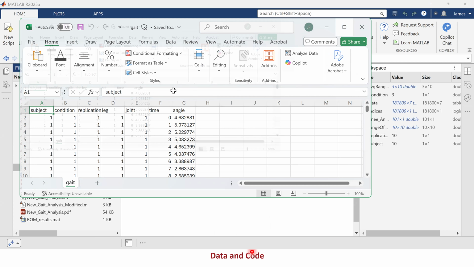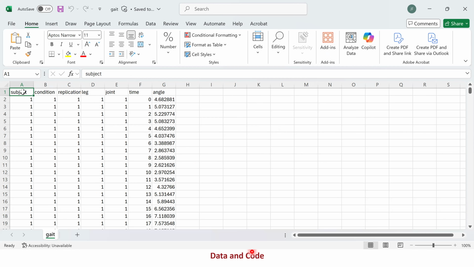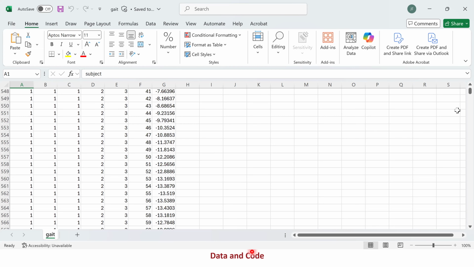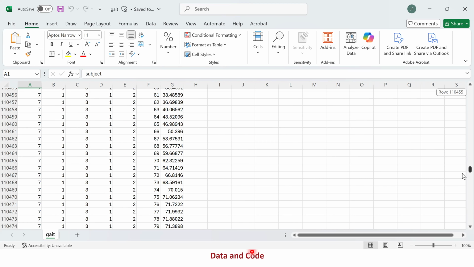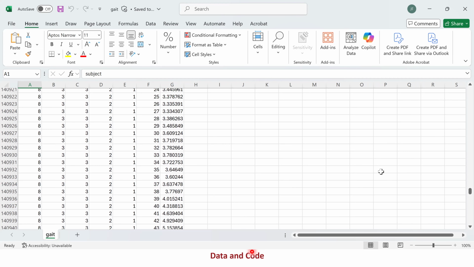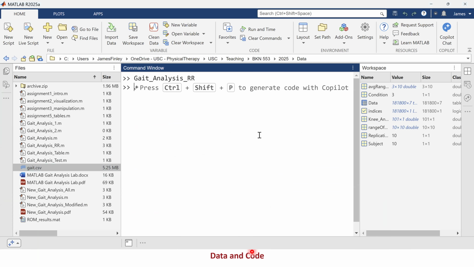So I have, again, general good practice with structuring CSV files. First row is a header containing human readable names for my variables, no spaces in the variable names, very basic stuff. If I scroll down, I can see that this data set sort of goes forever. Something like 14,000 lines of data, 14,000 measurements. I would never want to manually look at this. There's no reason. But at least I know what each column represents. And I've taken the naming schema from the website.